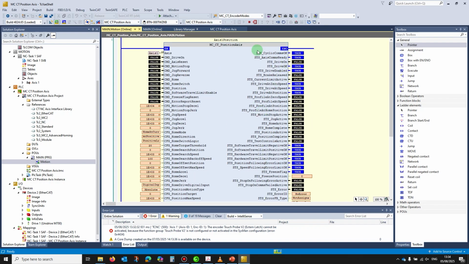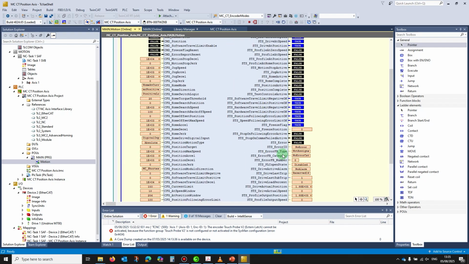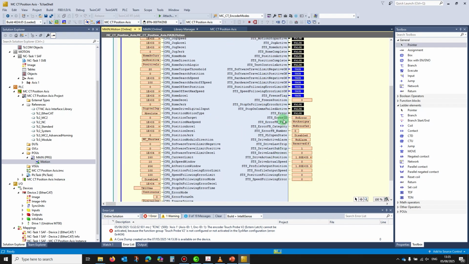So lastly, you've got outputs that are all of type STS, and you'll see that some of them are Boolean because they're talking about whether a software travel limit is okay or whether a hardware limit is okay. And you've got other ones that are numerical or text-based.